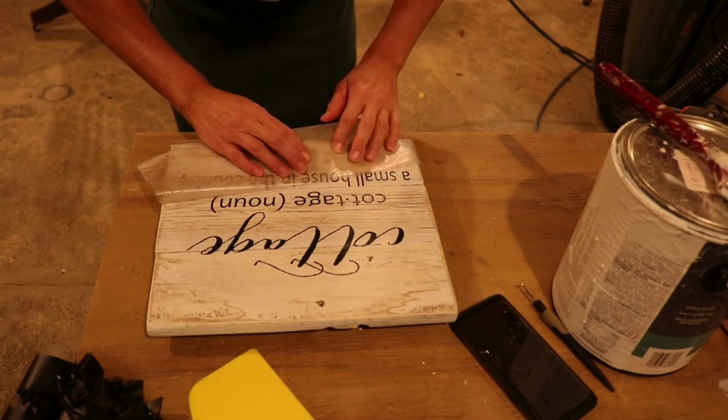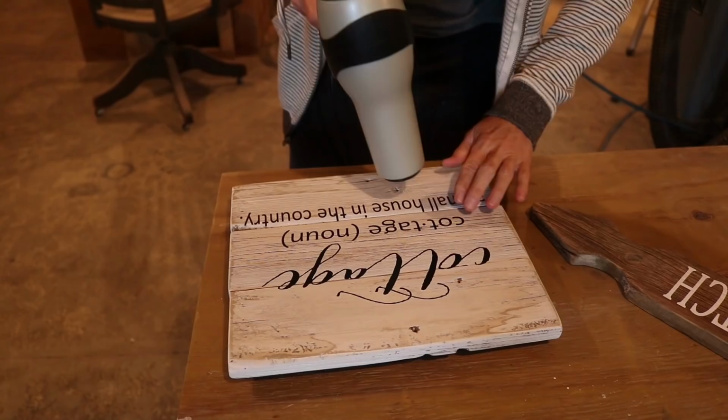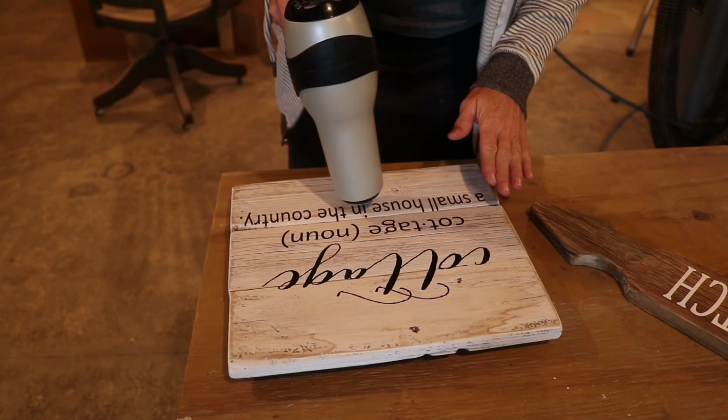I wanted to show you guys a trick when applying decals to a rough surface, kind of like old wood like this. All you have to do is just heat the vinyl a bit with a hairdryer, and your words or design will kind of melt almost into the cracks. It will look like actual paint. It's pretty neat. I hope I can pick it up here in the video what it does.